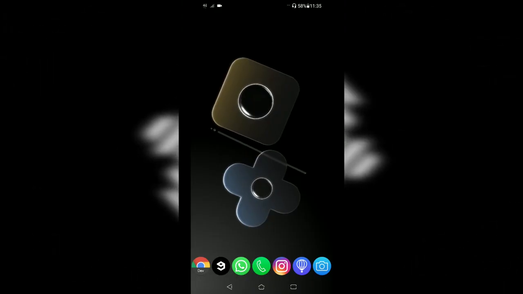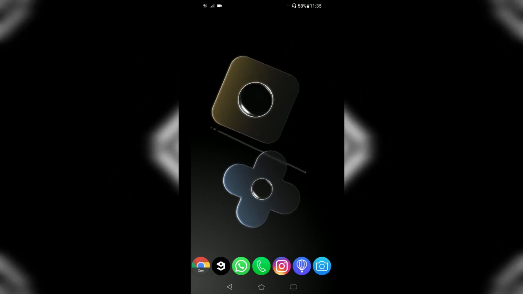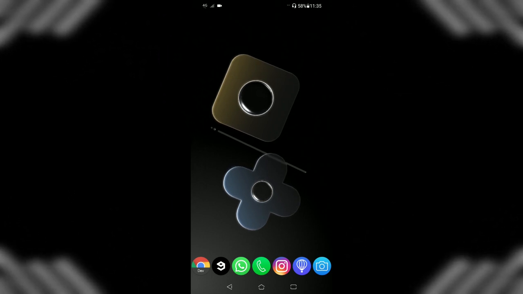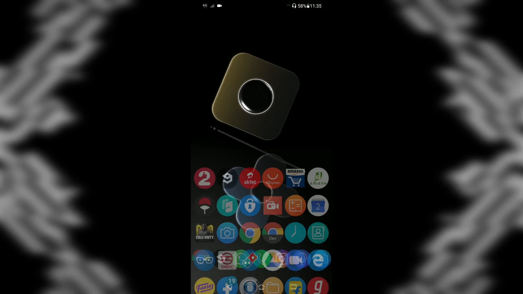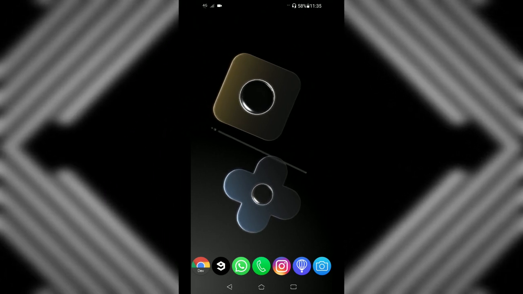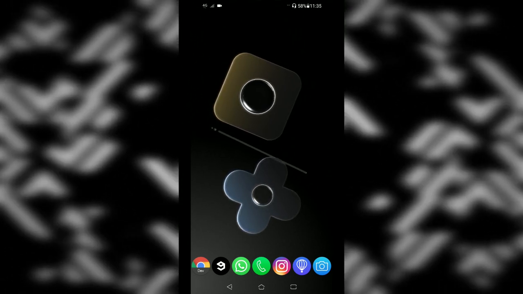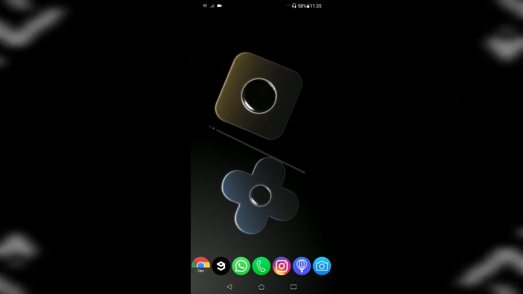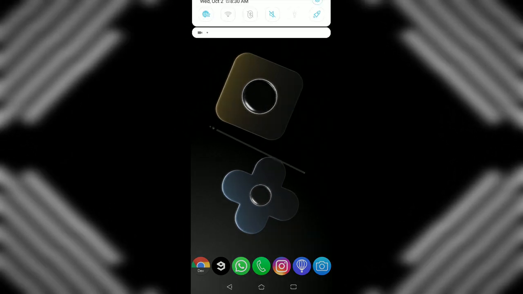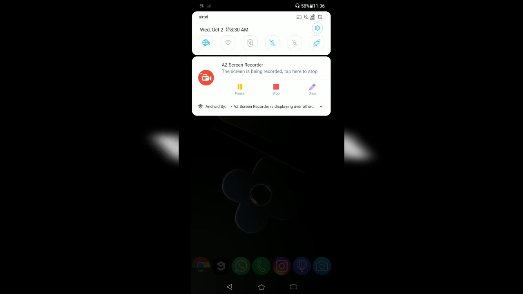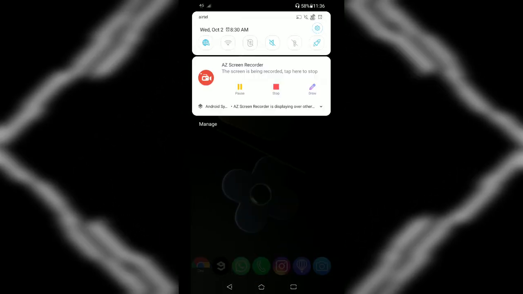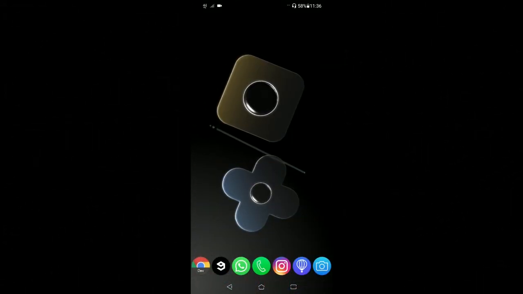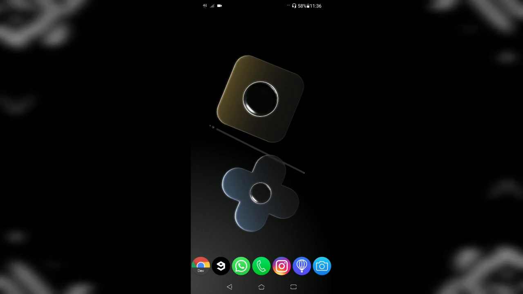The first app which I'm going to tell you about is the launcher app. Well, there is nothing new about this new launcher from the Google Pixel 4, but the problem is I cannot show you on my smartphone because the app is only available on Pixel smartphones right now, so it does not support non-Pixel devices. The only addition which Google has done in the new launcher app is the swipe down to get to the notification drawer. This was not available before on any Google devices, but now it will be available on your Google Pixel 4, and it might come to your previous Pixel devices as well.